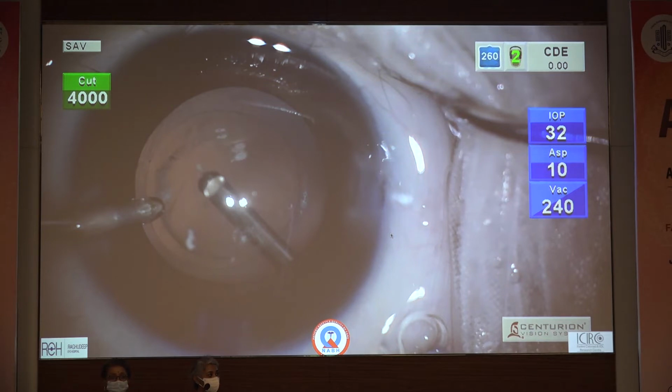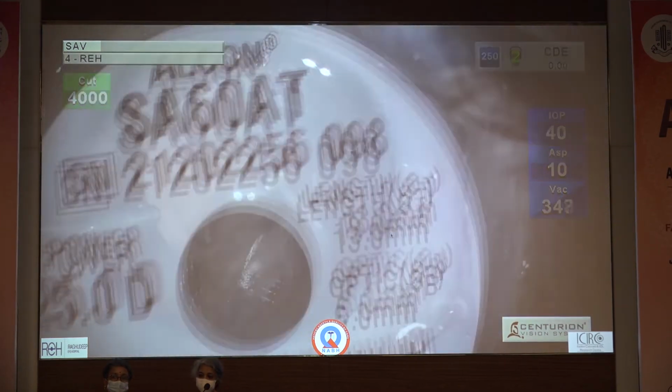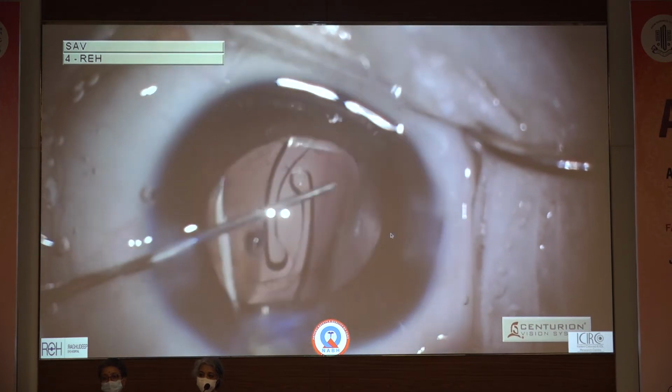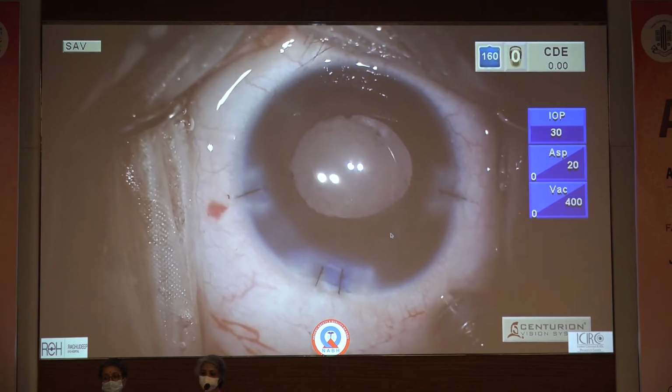I've done limbal for 40 years, but for a few years now, I realize the safety and the efficiency of the pars plana approach, where you do the same thing except that it is 2 millimeter away. In children, 2 or 2.5 millimeter away from the limbus, and irrigation from the front of the eye as you are doing. So it is just like a bilimbal vitrectomy, but don't get bogged down. The vitrectomy is only 2 millimeter away from the limbus, but it is more effective in removing and safer to the posterior segment. And once you do that, because this margin has been there, it's fibrosed, and it is quite strong. You'll be surprised. So that opening in the capsule without PCCC acts like a PCCC, mechanically strong, supporting the lens in the bag, and you can have a choice of your lens.